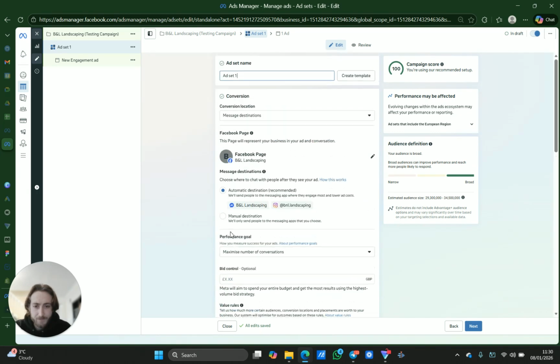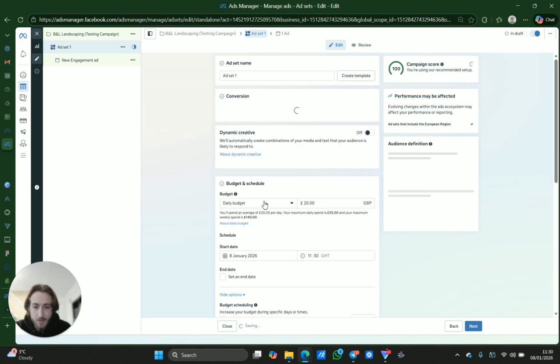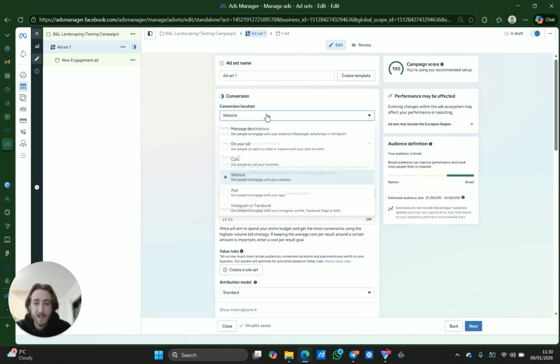What we'll do is change this to get people to engage with your website. Now, you can choose whichever conversion location you want, right? If you want more messages, or you want more people to interact with your post, or your Facebook and Instagram pages, or your app calls, whatever, choose your use case, right?